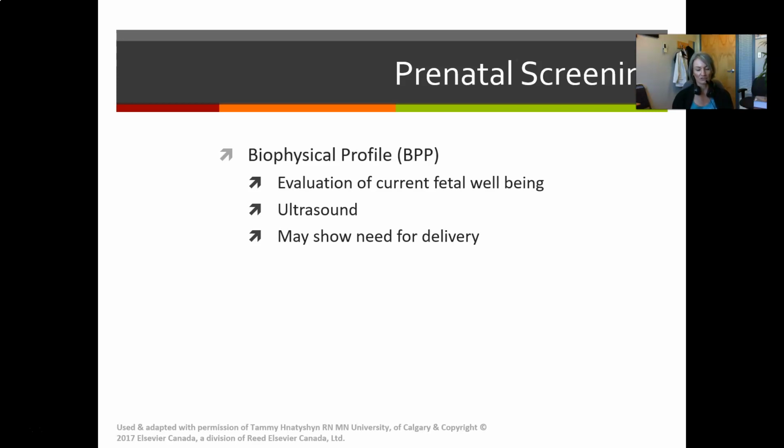But if it's done with a non-stress test, the non-stress test is where they put the belts on and they look at the heart rate of the baby and the fetal movement. I'm sure you've all seen it, the moms are strapped up to the machines and they are monitoring the heart rate and movements. A biophysical profile score of less than 6 is an indication that we should get that baby out, especially if there's oligohydramnios.